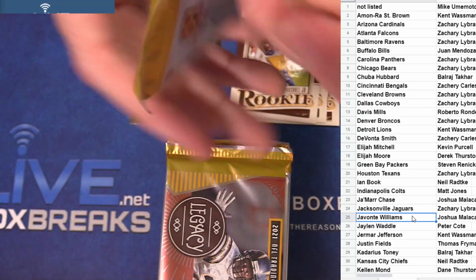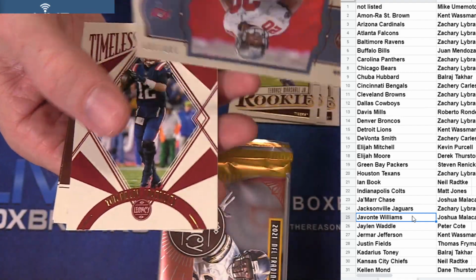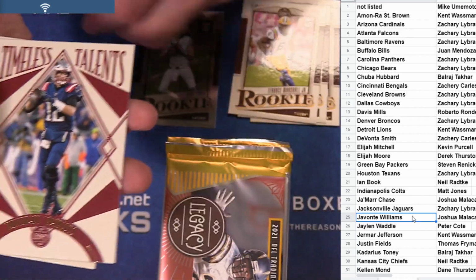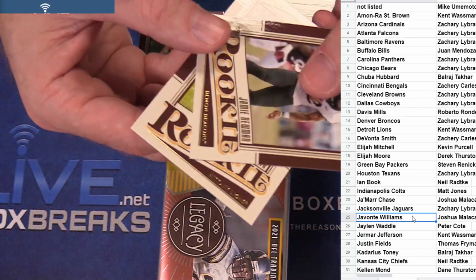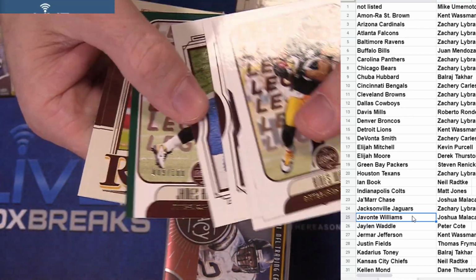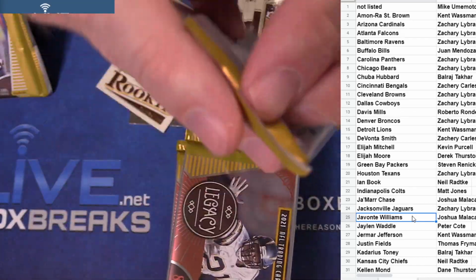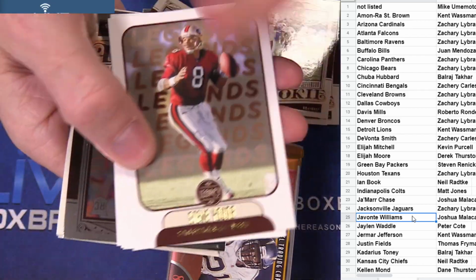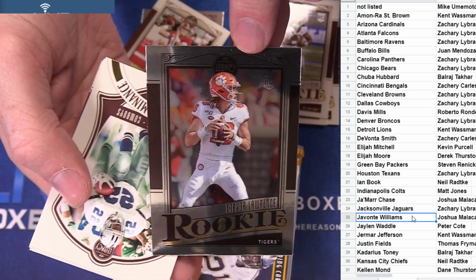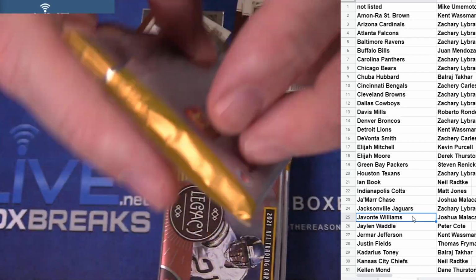Marshall's. And we got a Ronde Barber 100 to 100 jersey auto, the Tampa spot. Got Brady. Couple rooks. Got a Harrison 100, Mac Jones. Woo, little Chrome Lawrence. Very nice. Very nice. Little Emmitt.